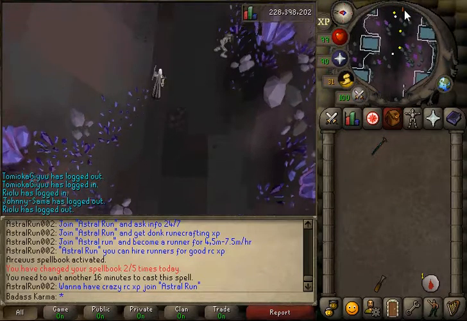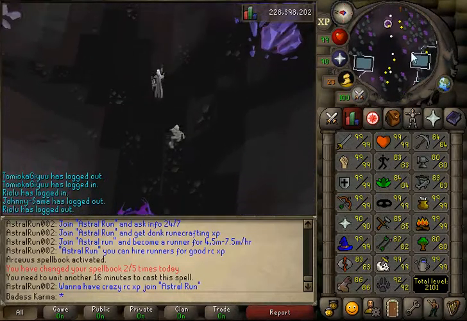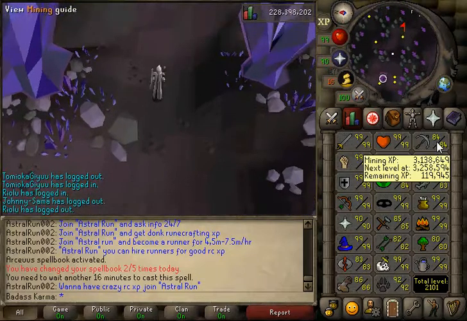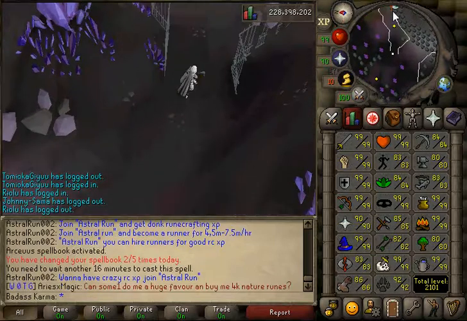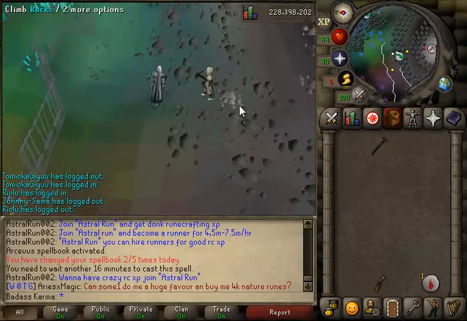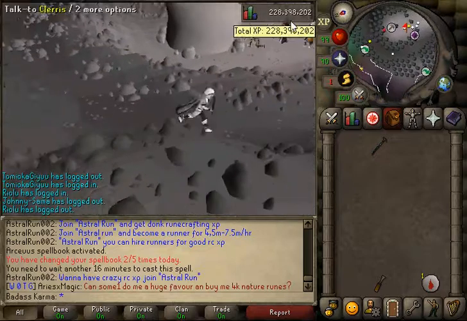The Manuals are usually useful here, but have a higher agility level, which you actually do require level 73 Agility. Dragon pickaxe is also optimal, very recommended, but I'm using a rune pickaxe for example. And of course you will require 77 Runecrafting at least for this method. This is the shortcut you'll be running back through for this method.